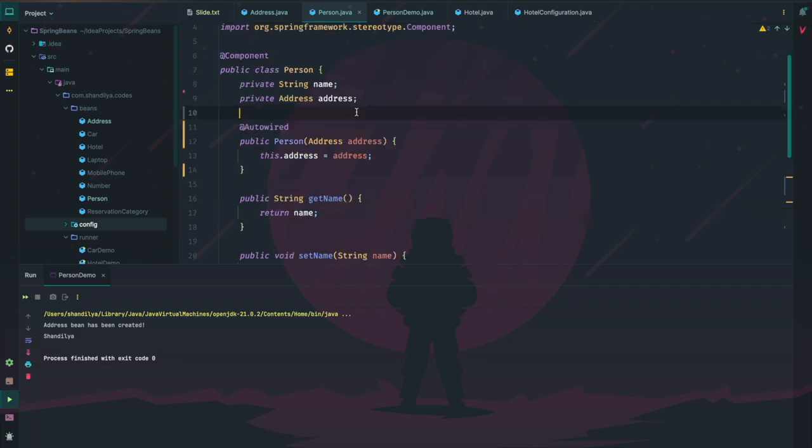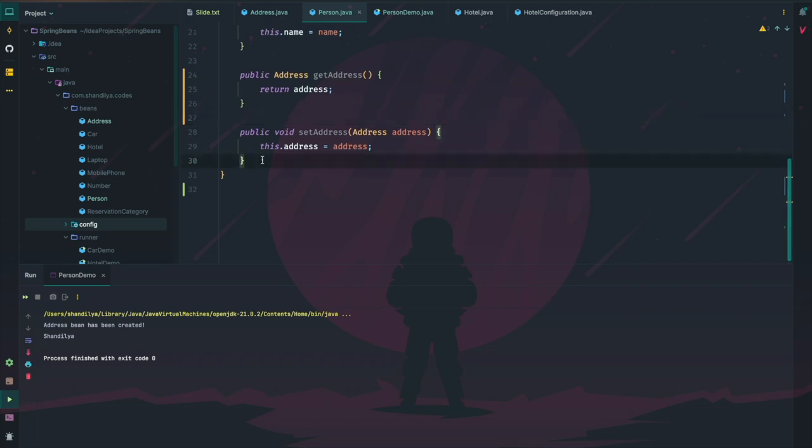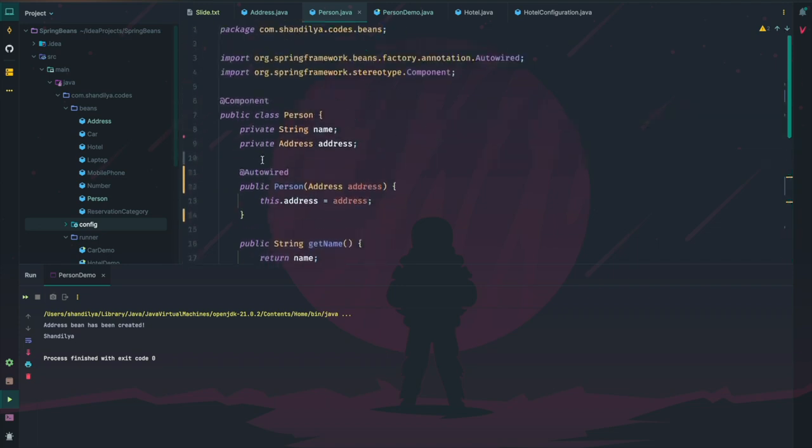Out of all the three options that we have, I think the setter based injection is the least preferred one, because it's not very intuitive or readable. Although it is there, it is very rarely used. And then we have the field based injection and then the constructor based injection.